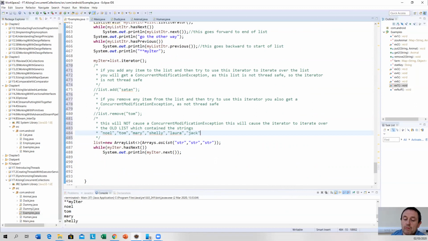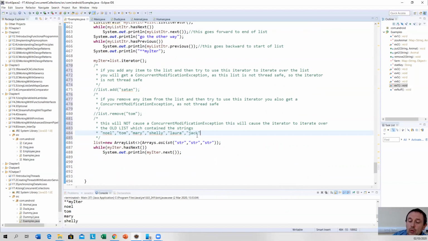Now, I don't know why it does that. I'm sure there is some good valid reason, but as far as I know, that's not examinable. I'm not too sure why it does that, but it does.